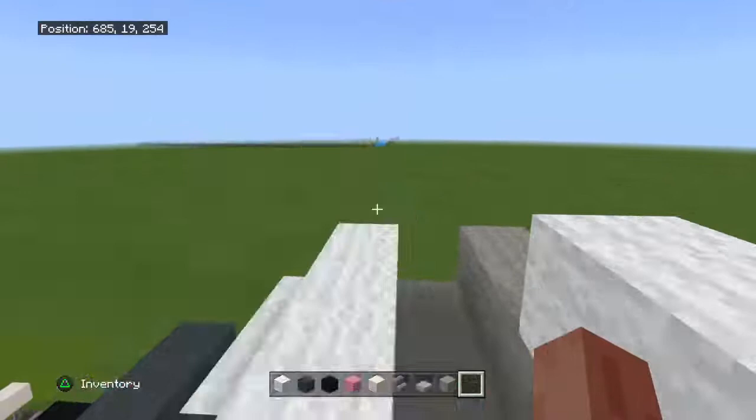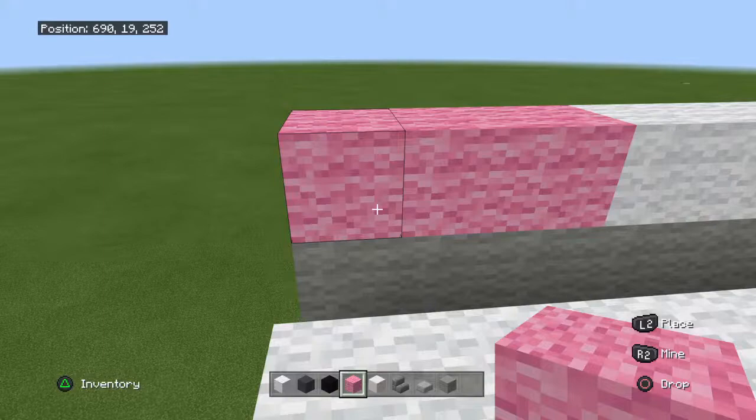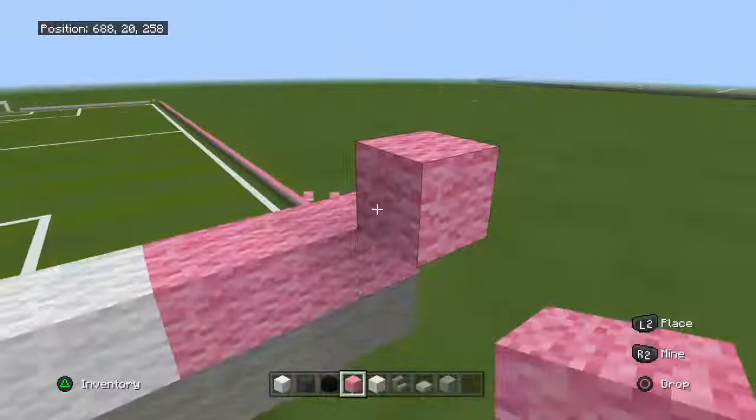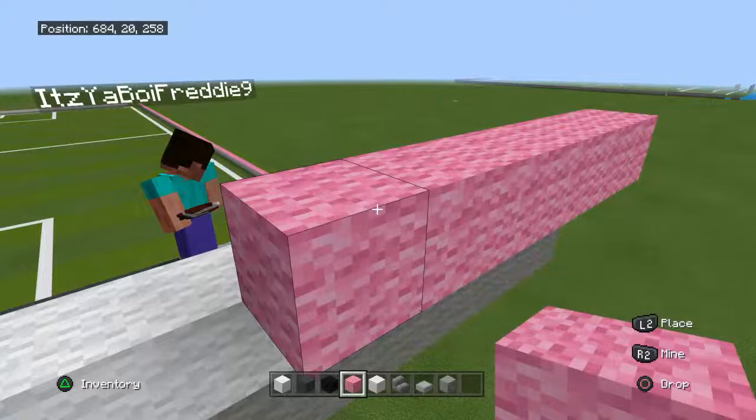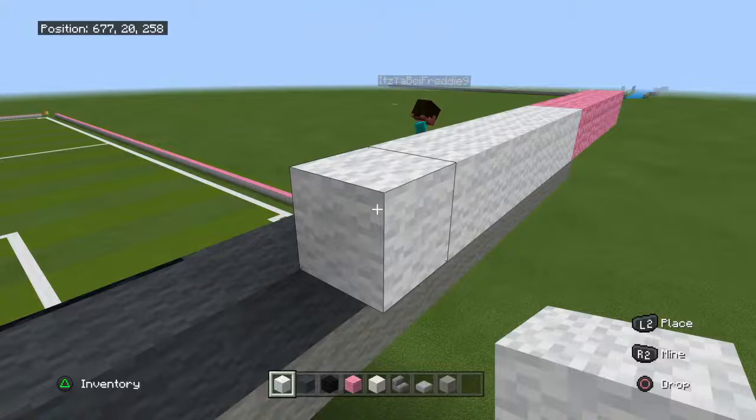Right. Anyway, do 3 pink, so 1, 2, 3. I do 6 pink, so 1, 2, 3, 4, 5, 6. I do 6 white, so 1, 2, 3, 4, 5, 6. Then 1, 2, 3, 4, 5. Then I do 5 grey, so 1, 2, 3, 4, 5.